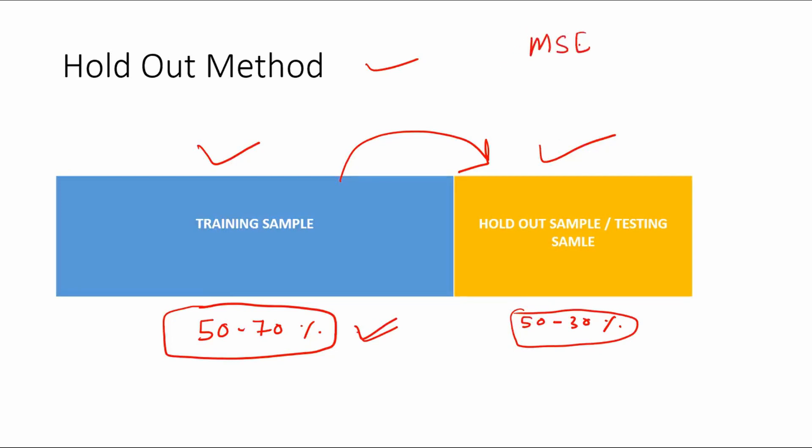So if you're building a regression model, just check out the mean square error, the root mean square error for training sample and also check that out for the holdout sample. And if they are very similar to each other, then the model is not an overfit. Otherwise you have to go back and rebuild a model, ensure that the sample you are using is representative and so on.